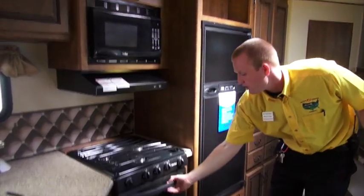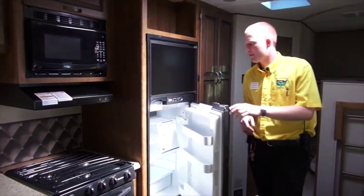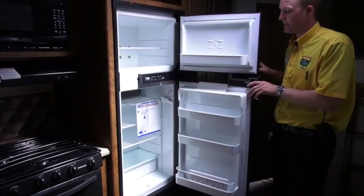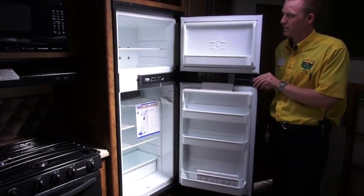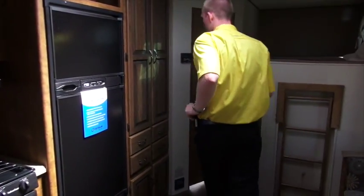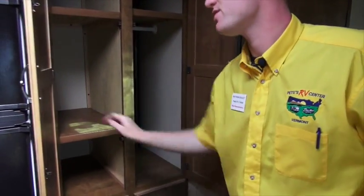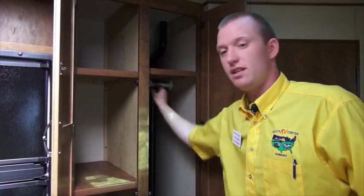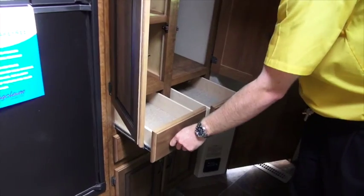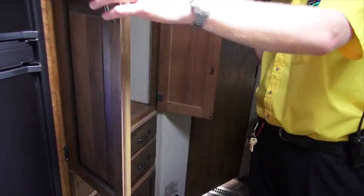You're going to have your stove here with three burners up top and your microwave as well. Moving down, there's a separate fridge and freezer — six cubic foot — so tons of space for extended camping trips. There's also a unique part of this camper: a lot of storage over here, including a deep pantry. On this right side you're going to see another place to hang clothes for your kids, as well as real roller ball-bearing drawer glides with real wood. Just a high-quality build in this Reserve — very, very nice.